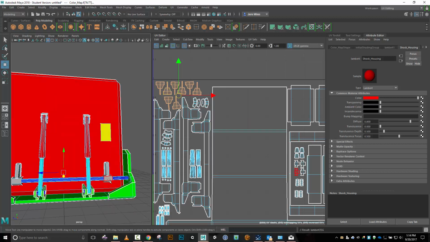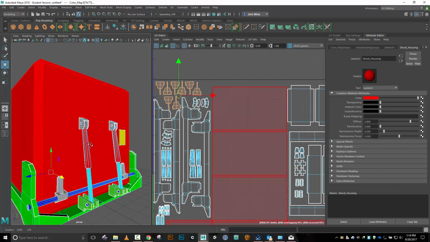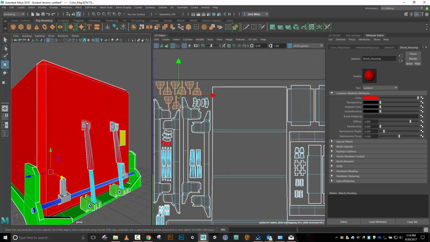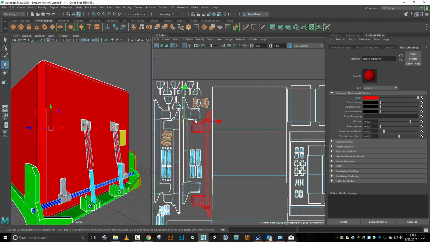There we go. These pieces, I think I'll make these the same material as the container itself. So that's going to be that, and that, and that, and that. And still that, and still, okay, fine, that. And now I can get that, yes. And then these guys over here.